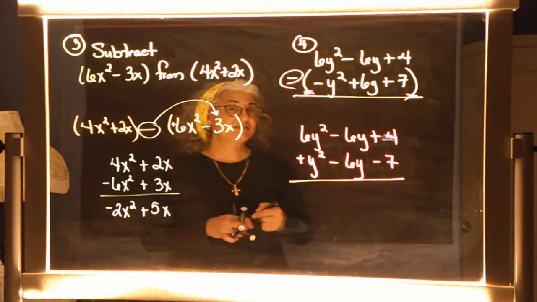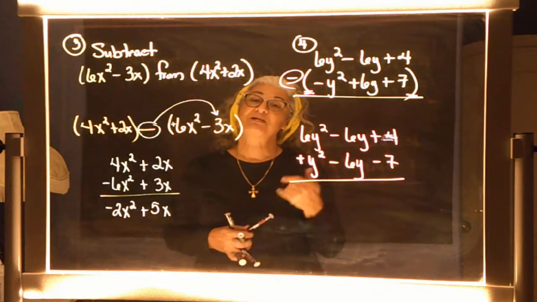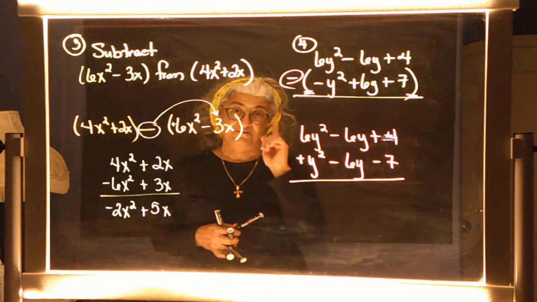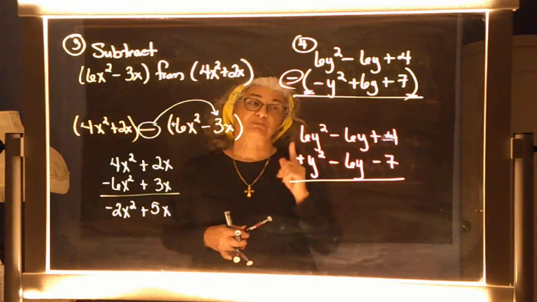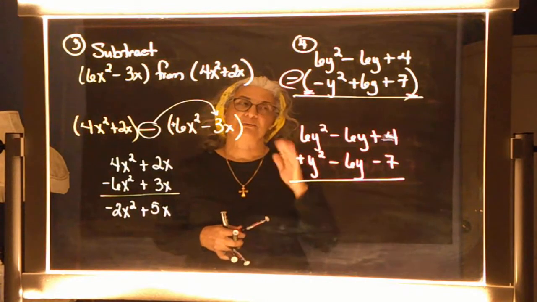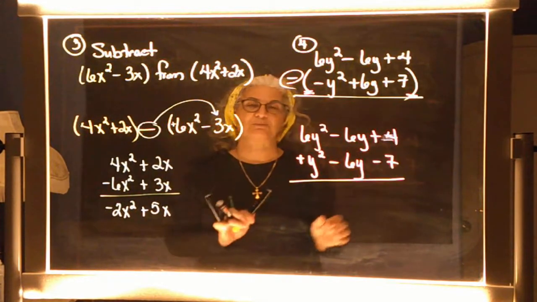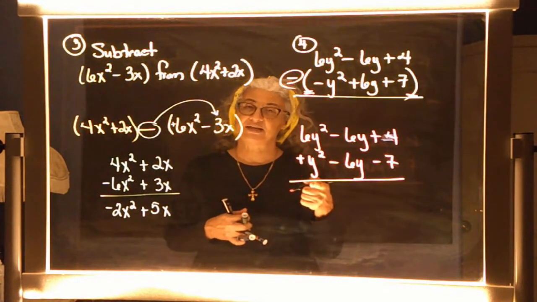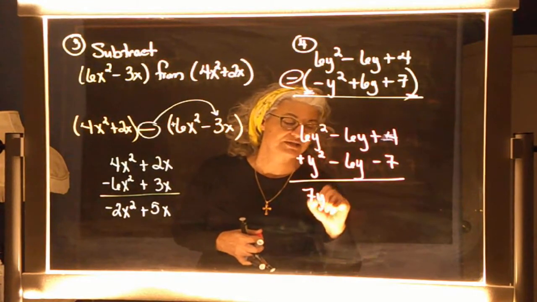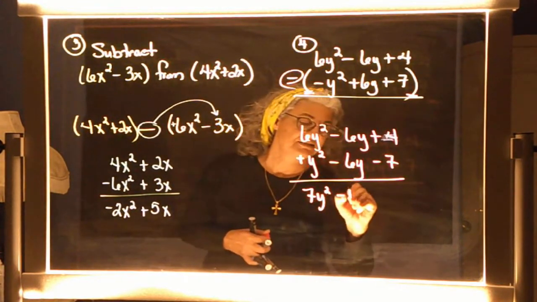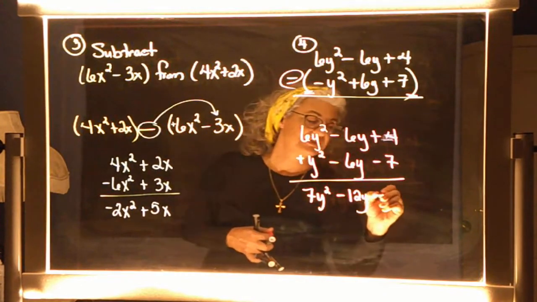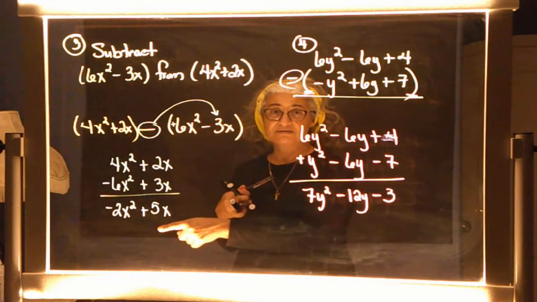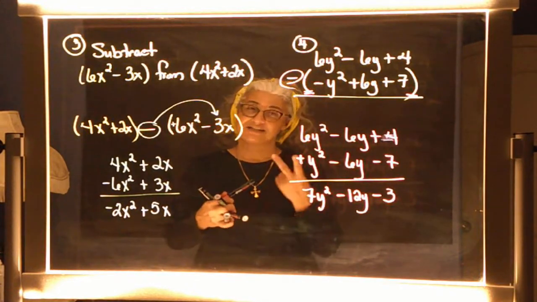Now that problem is much easier to deal with. My recommendation is to always take care of that minus sign that's in front of the parenthesis first. Because I'm going to tell you right now, parentheses hide the real problem. And when I can get rid of the parentheses, I can see the real problem. And now this problem is very easy to manage, isn't it? So what do we get? Good, we get a positive 7y squared minus 12y minus 3. And is that in descending order? Yes, it is. Just like this one, right? Cool. Hang in there. Got a couple more examples for us.